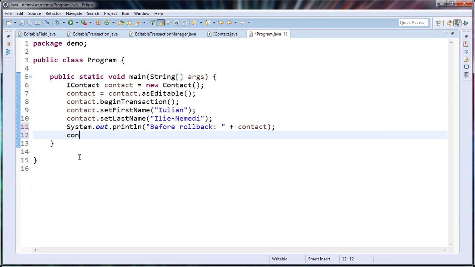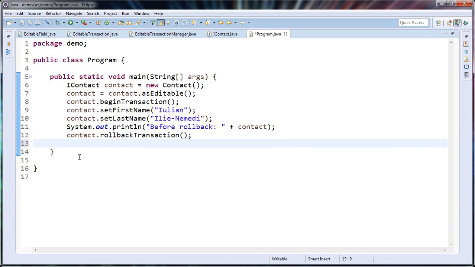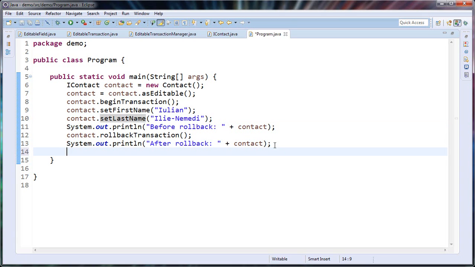Now I'm gonna do a rollback transaction, and now I will display the value of my object. That's after calling the rollback, but it's supposed to be the state before setting these fields.